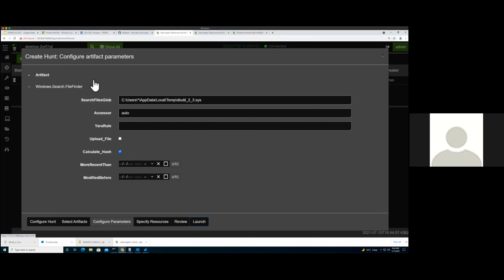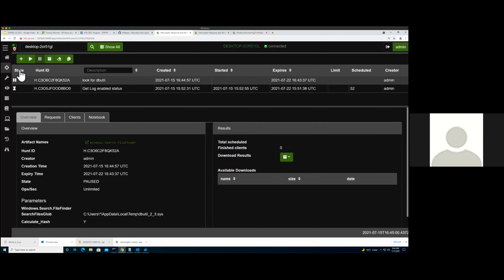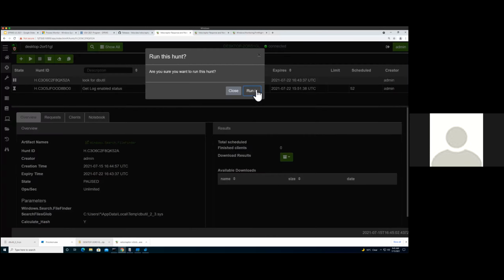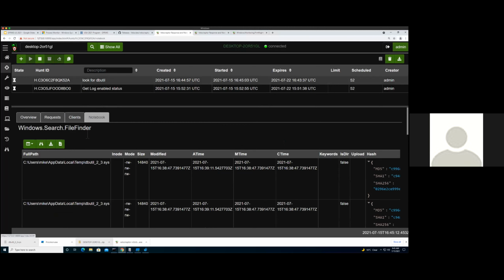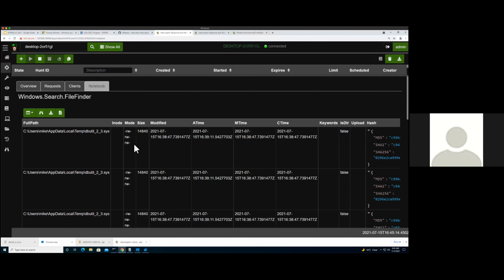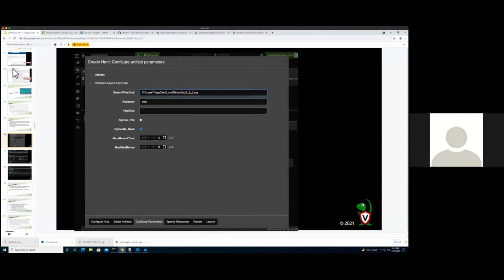So we create the hunt, start it, run it. We have 50 machines, so the 50 machines will start working. Because they're all the same, they will all find the file, because they just copied it there. So this will tell me that all of these machines have this dbutil file. That's cool, so I've got detection, and normally if I do this on the whole fleet, I'll be able to see which machines are vulnerable.